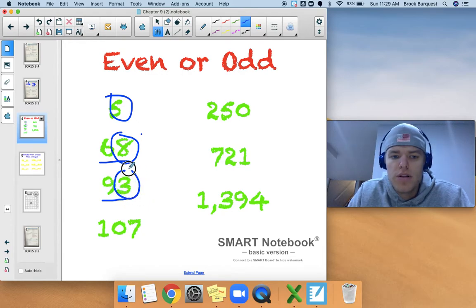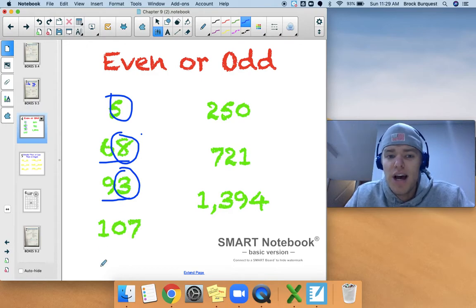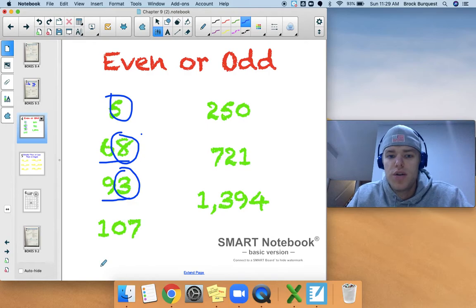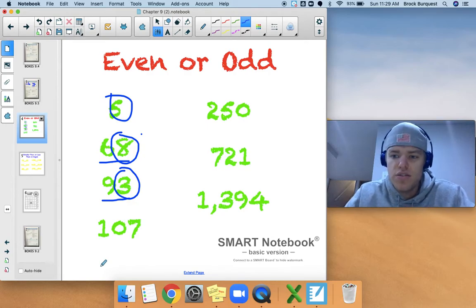Okay, let's look at this one, 93, even or odd. Remember, look at this number, 3, and that's actually odd. Can you split 3 into 2? No, you can't. So that's how you know that it's an odd number. So if I had maybe 3 pencils, and I had 2 friends I wanted to share with, I can't give each friend 2, and if I gave each friend 1, we'd still have 1 left over. So I know that's an odd number.